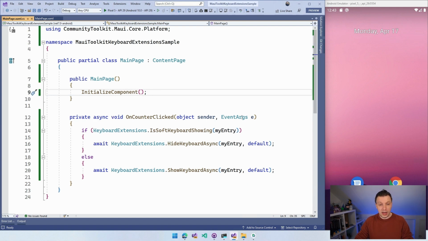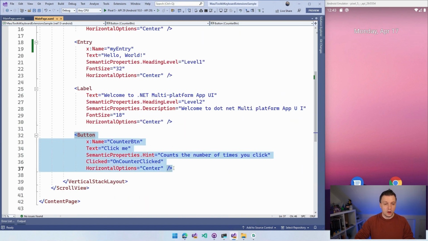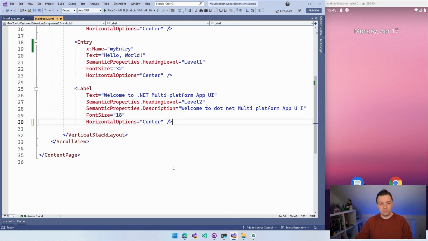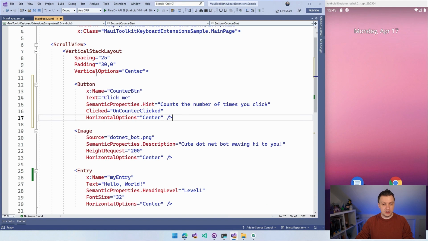So we have all this, and we need to trigger this. To make sure that this is all visible, let's move that button above, because otherwise the keyboard will overlap our button, right? So let's do this, and let's do show hide keyboard.